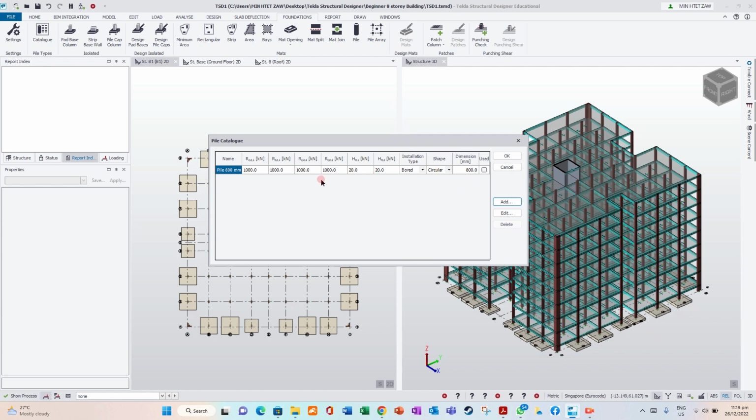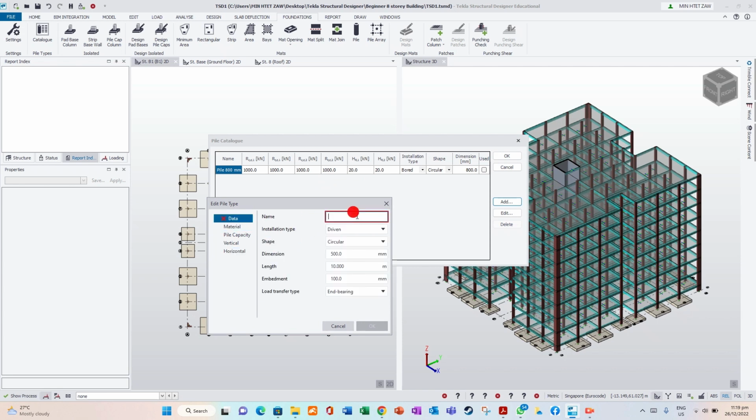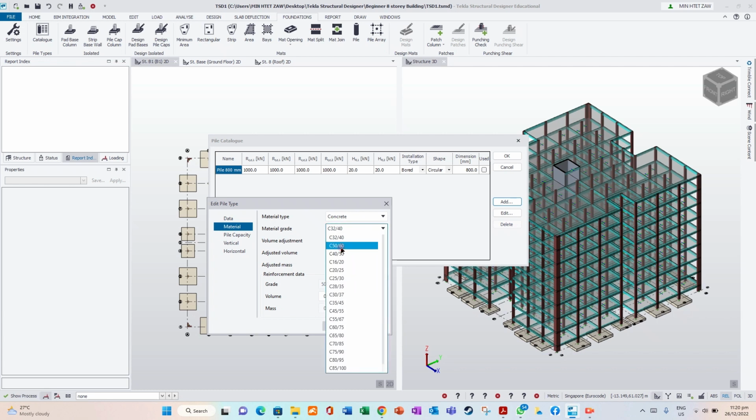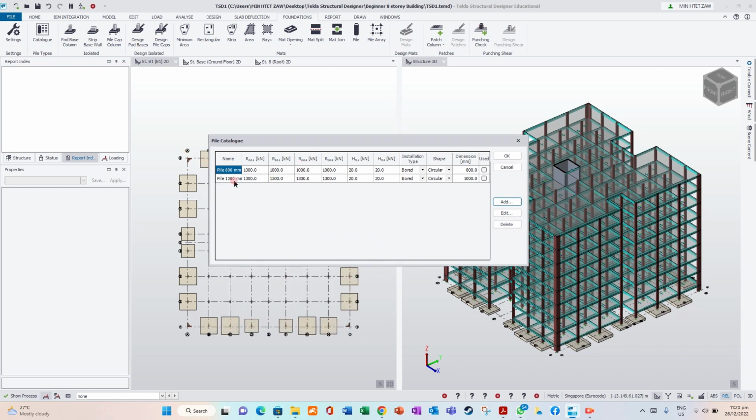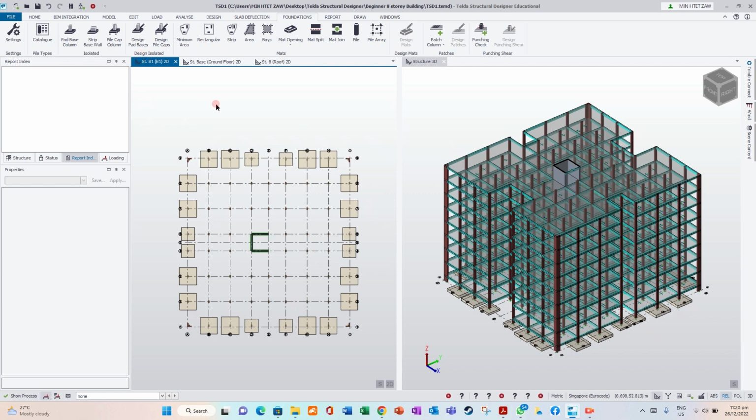Let's do another pile, add one more pile, 1000 millimeter, type bored. Length 15. Material grade 50. Capacity 1300. I'm just showing a sample, 1300. Okay, fix. Okay, we created 2 piles. Now we will design a pile cap.